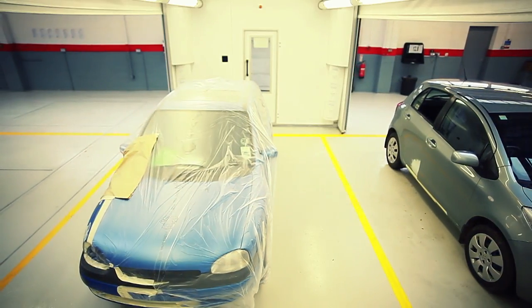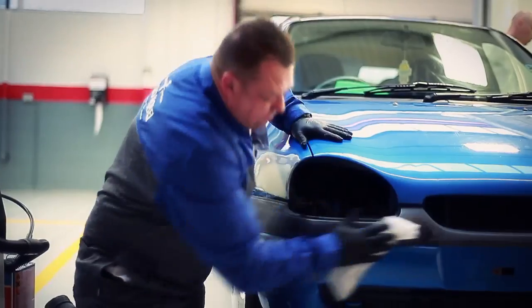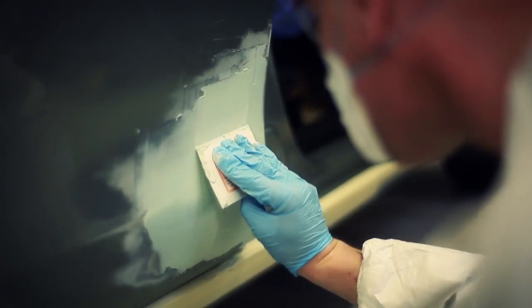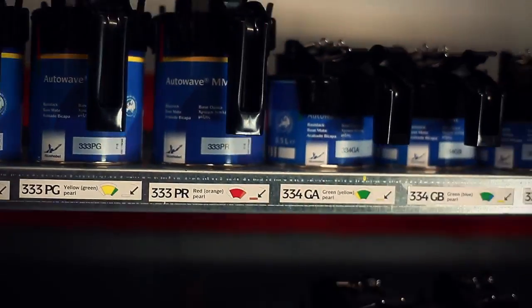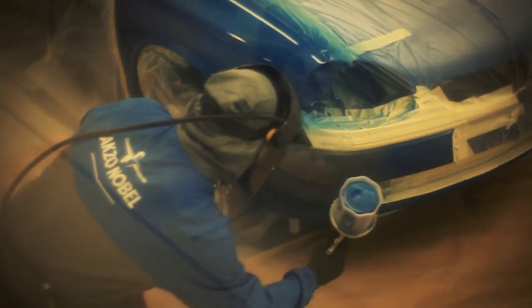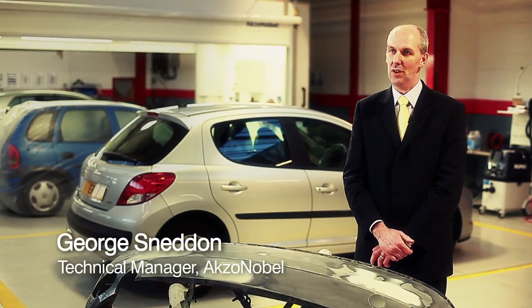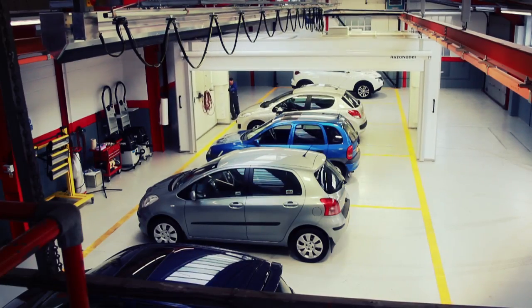Express Repair Technique, ERT, is a revolutionary new repair process brought to you by Axan Abel Sickens and STL. Set to transform the way body shops do business, ERT is a one-stop workstation — a moveable repair booth that provides body shops with an efficient and rapid means of completing body repairs, increasing profitability, cutting cycle times by up to 70% and energy costs by up to 50%. The competitive advantage for the body shop is it increases throughput, allowing them to put more vehicles through per day.